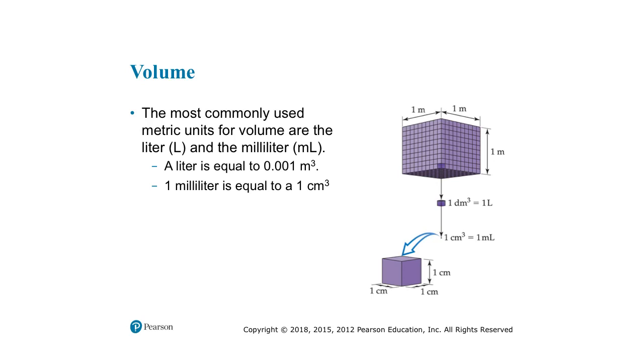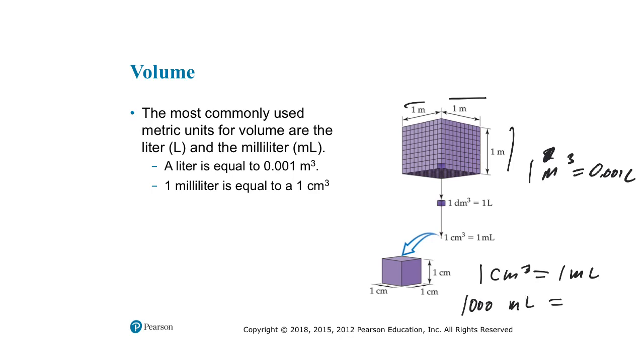So volume, as mentioned earlier, is one of the more common units for which there's a derivation off of the SI unit of length. So of course, if you imagine a cube that's 1 meter by 1 meter by 1 meter, that would be a pretty large volume. So 1 cubic meter, as we mentioned earlier, was equal to 1,000 liters. And then the connection to centimeters, 1 cubic centimeter is equal to 1 milliliter, exactly. So that's an exact relationship. And then, of course, there's 1,000 milliliters in a liter. So that's the connection between length and volume, connecting our base SI unit to our derived SI unit for volume.